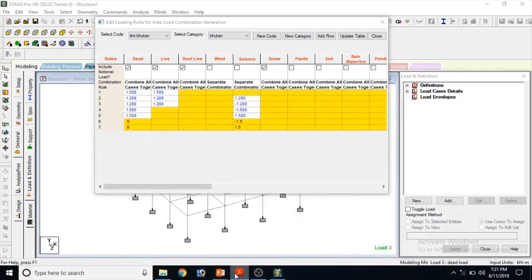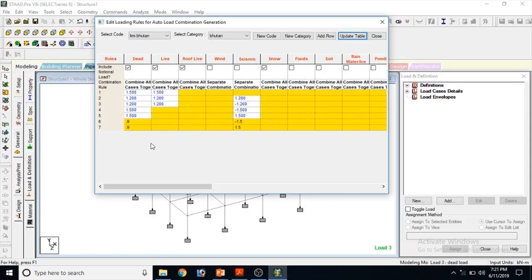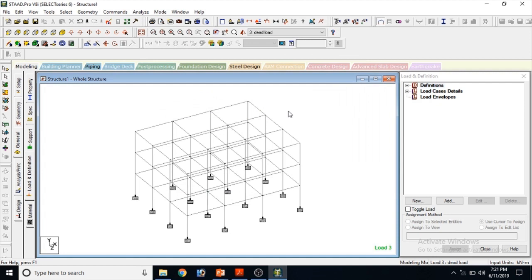This is done. So the rules are 1 2 3 4 5 6 7 rules. Now update table. It is done. Now we have our own load combination.